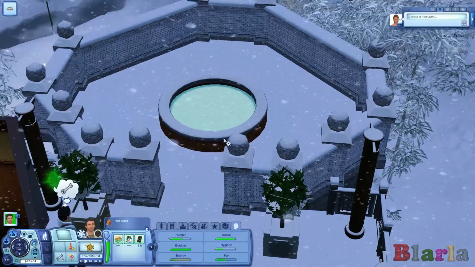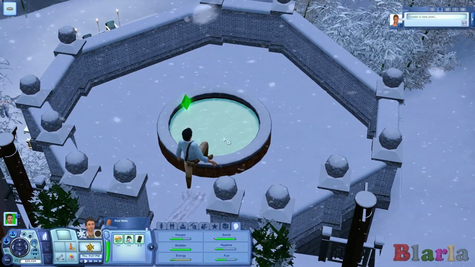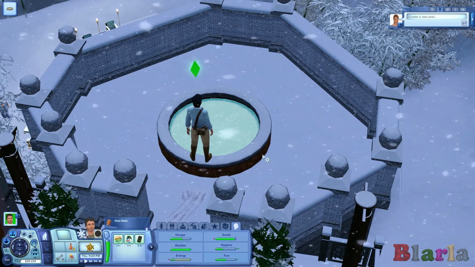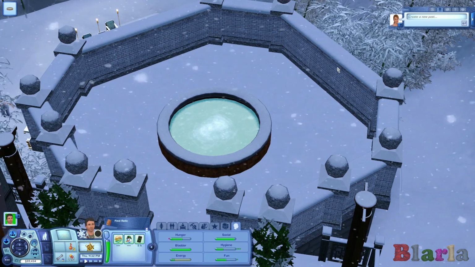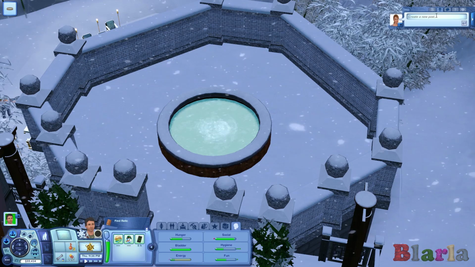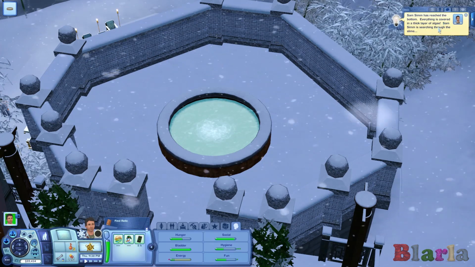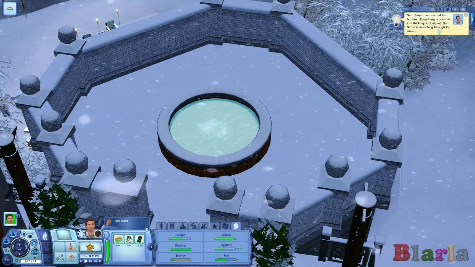Let's explore this. Wow, imagine how cold that would be. No way. He's really tired. Okay, I mean, pretty sure he would die in there. But Sam has reached the bottom. Everything is covered in a thick layer of algae. Searching through the slime.